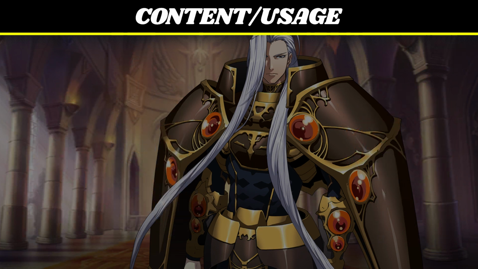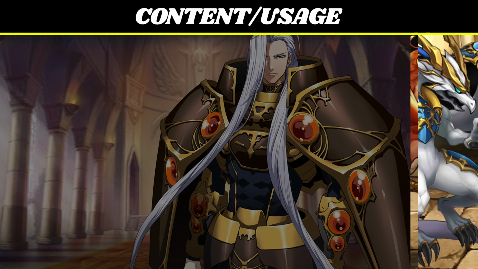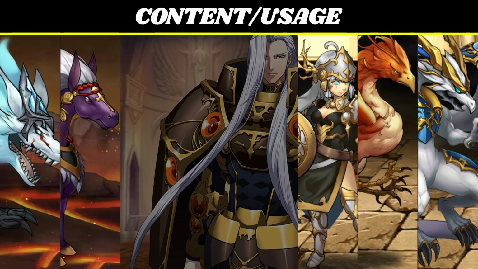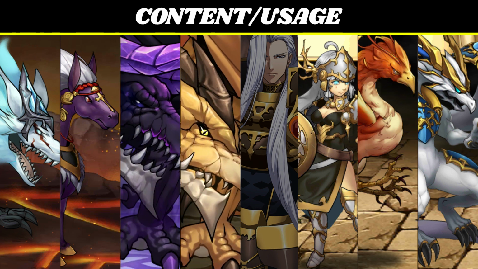For content, in PvE, in Eternal Temple he's on faction for Leviar, Phoenix, and Valkyrie, but he's only really useful against the latter too. In Ancient Beckoning he's on faction for Fenrir and Sleipnir, being particularly useful against Sleipnir because of his ability to stack up tons of damage reduction. He can also be useful against the Dark Dragon and even the Thunder Dragon in his Lancer form if you don't have any better options.